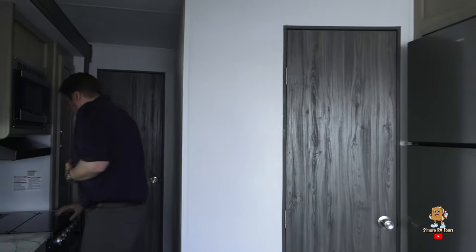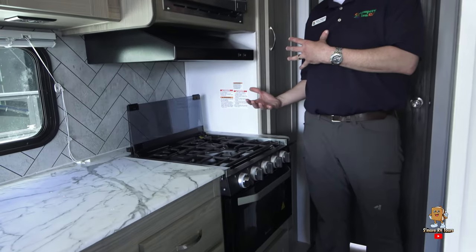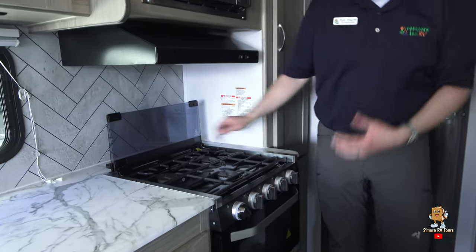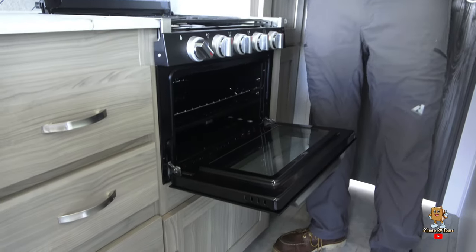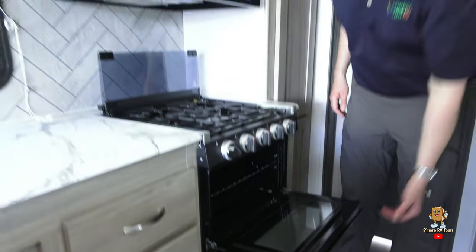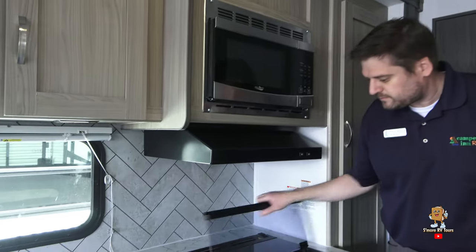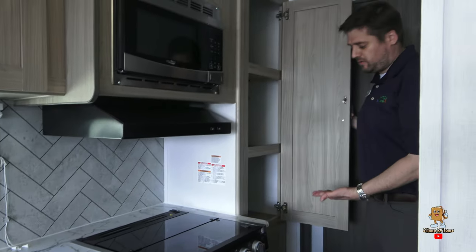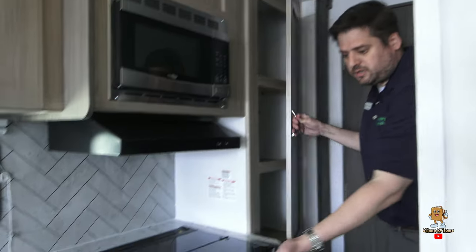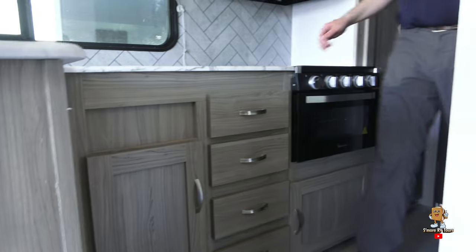I'm going to go here in the main galley. Again, it's the same kind of stovetop you're going to find in most campers, three burner cooktop with a small little oven in here. So again, those Toll House cookies, that Stouffer lasagna, it's ready and available for you. You have a full microwave here as well. And again, just incredible storage. If you take a look below us here, you do not lack for storage in this camper.